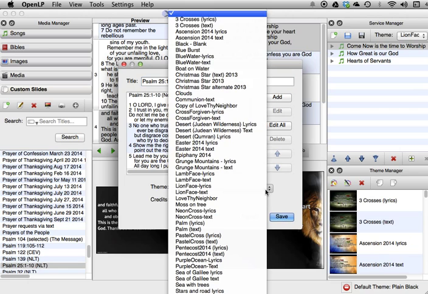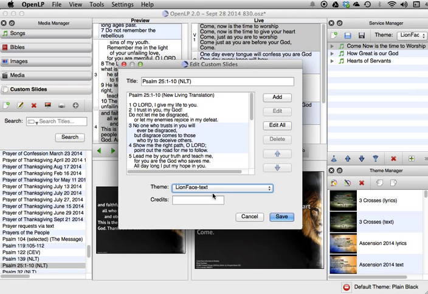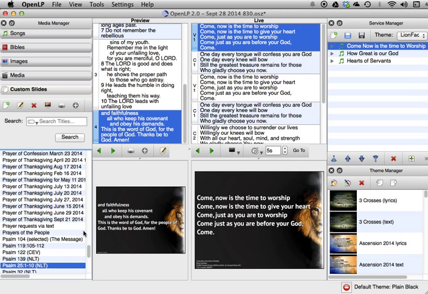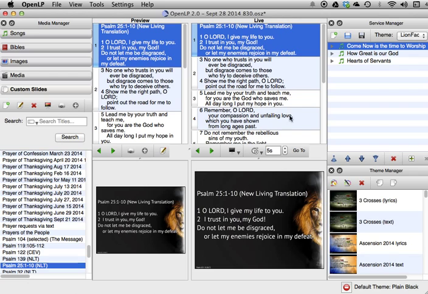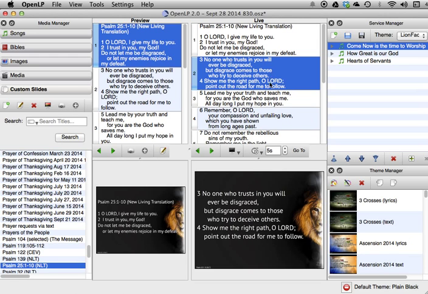Alright, so let's pick, for example, that same theme, but I've got a text variation here where it's not already bolded. Save, and let's see how that looks. Actually, let me send it live. So to do that, I can highlight it here, and then click the projector to send it live. And if I were projecting, this would send it to my projector, just so we can see it a little bigger. There it is. Click through, that looks pretty good.